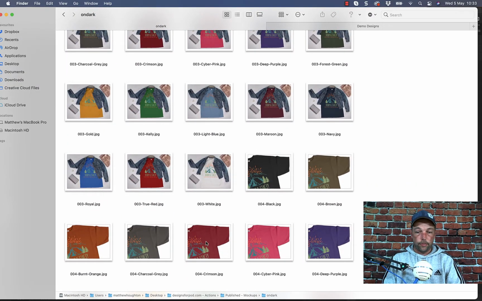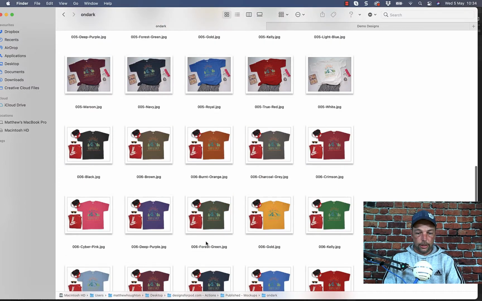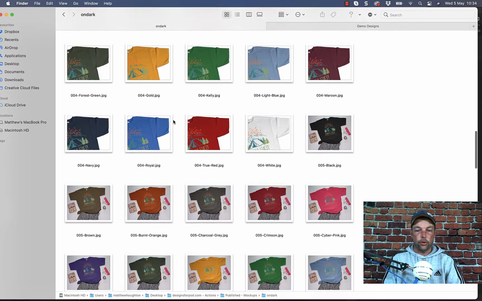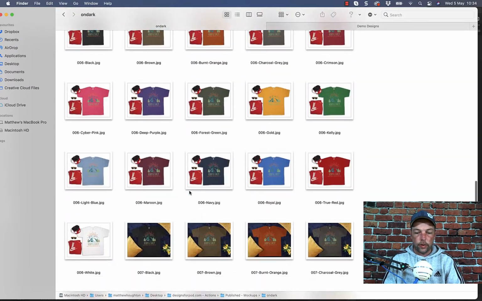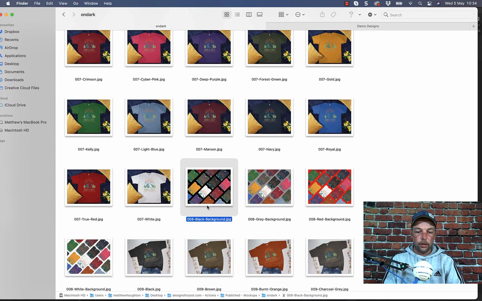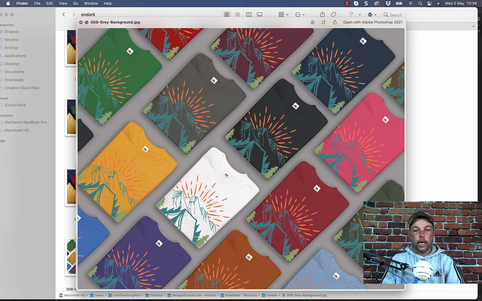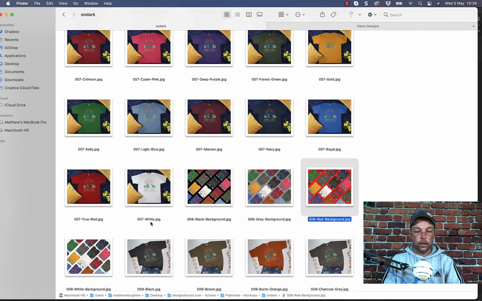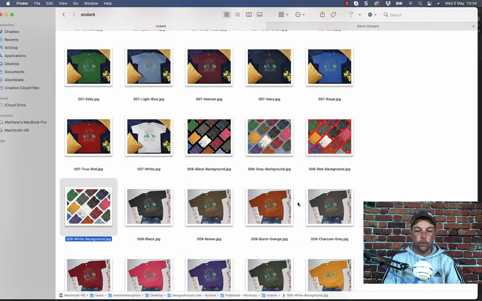So you've got 9 PSDs which run through all the different colors. Okay, so you've got different sort of scenes and looks. Then we have these 4 PSDs here which show you all the colors, and I did these with different backgrounds like that. Okay, and I'm going to show you something cool you can do with this image as well in a minute. But you've got 4 different versions there of the same one.